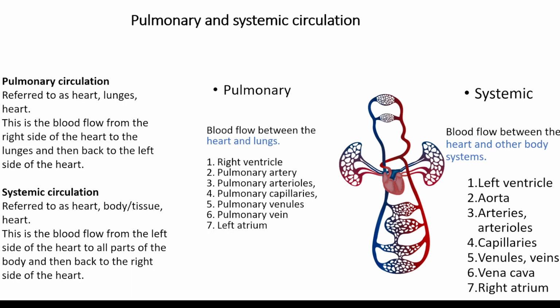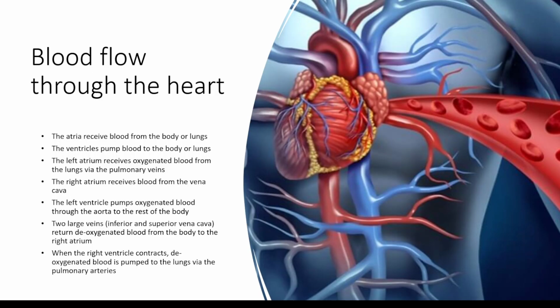So we just split it into two different categories. If it were to come around to an exam, and they were to ask you a multiple choice question, they might say, the right ventricle, does that fall under pulmonary or systemic circulation? At which point, if you've memorized the blood flow of the heart, you would know that that falls under your pulmonary circulation. And again, here's just another slide. It's worth taking a little snapshot, or maybe just writing this down to memorize it. But this is just a written version of that flow chart that we showed you earlier.